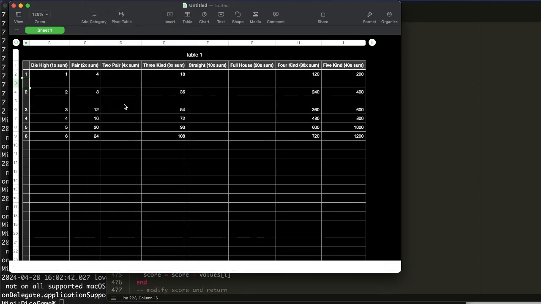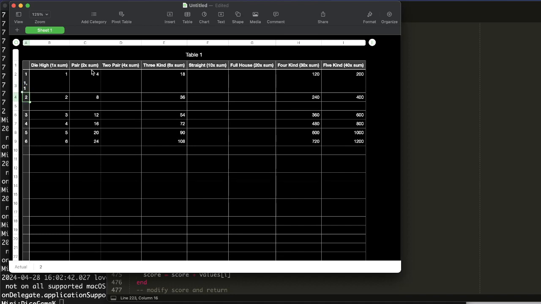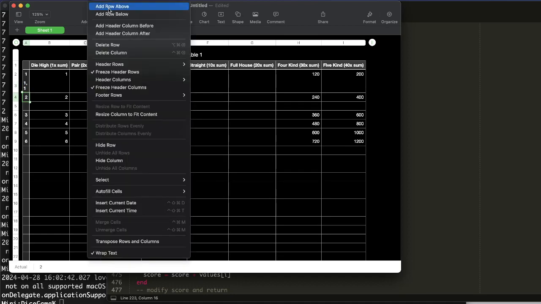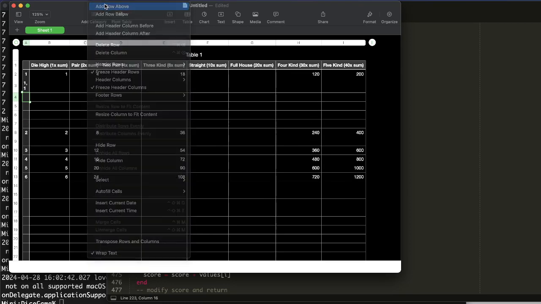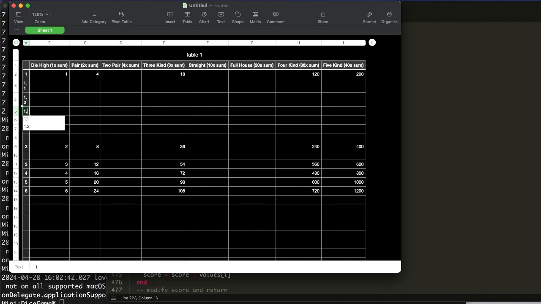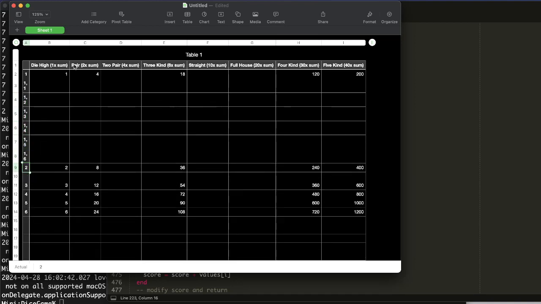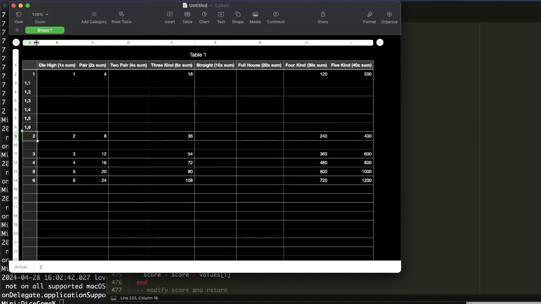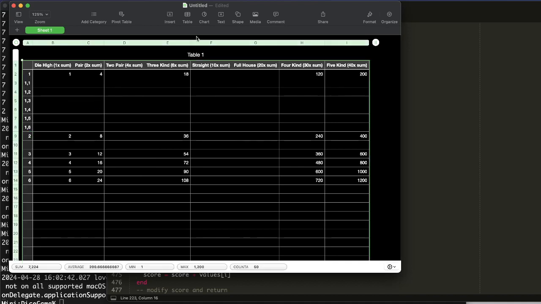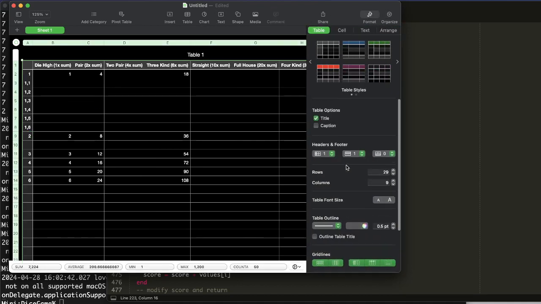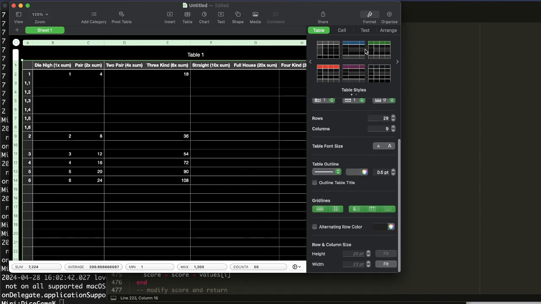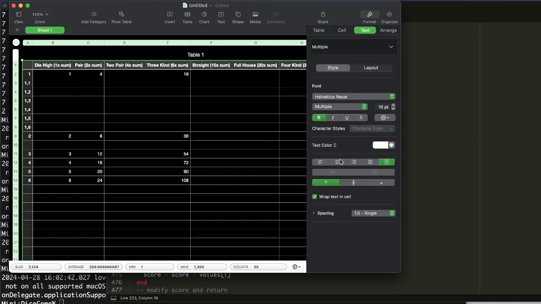All right, so say two pair, 1 1. 1 2, 1 3, 1 4, 1 5, 1 6. There we go.